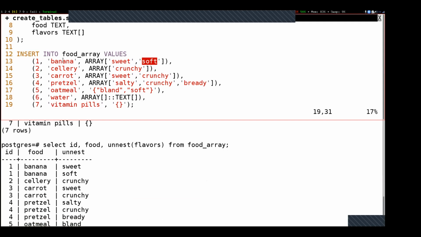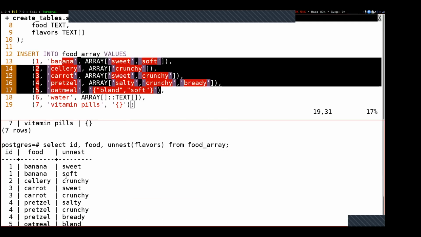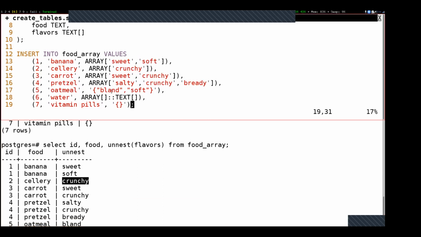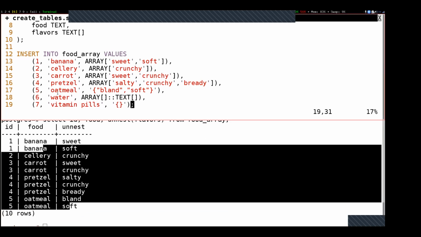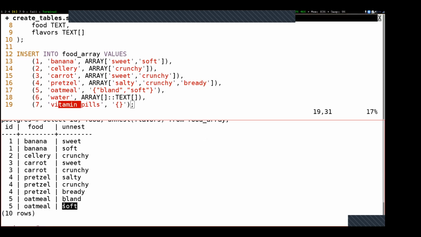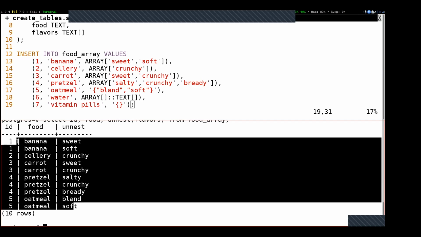It's mostly intuitive how it works. Celery has only crunchy because up here only crunchy is listed for celery. If you look at water or vitamin pills, those don't have any flavors associated with them. So after you apply the unnest function, the water and the vitamin pills are not listed anywhere in the results.